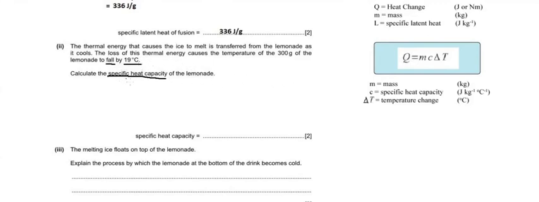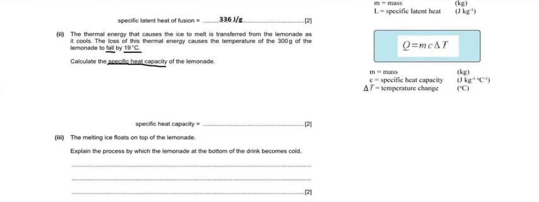And we want to calculate the specific heat capacity of the lemonade. So for the lemonade there is only the temperature change, there is no state change. It was initially a liquid and now also it is a liquid. So there is no state change occurring with the lemonade. So we can use the formula of the specific heat capacity. Q is nothing but M into C into delta T, where M is the mass, C is the specific heat capacity, and delta T is the change in the temperature. So I will write down this formula over here.